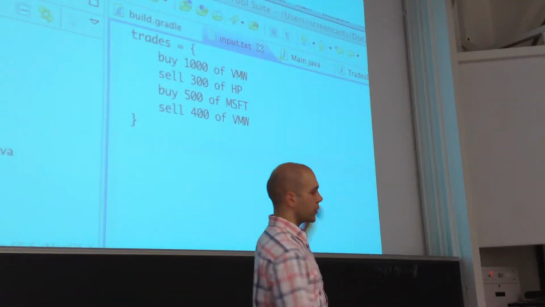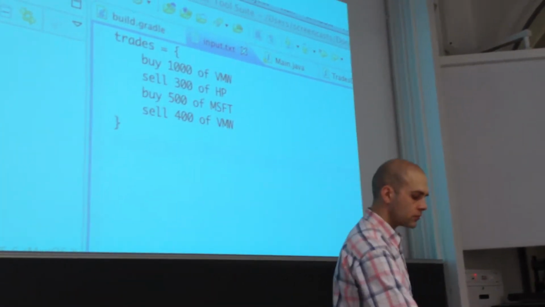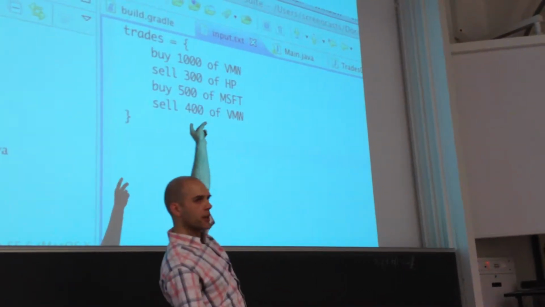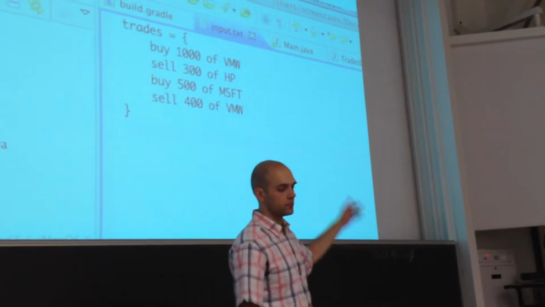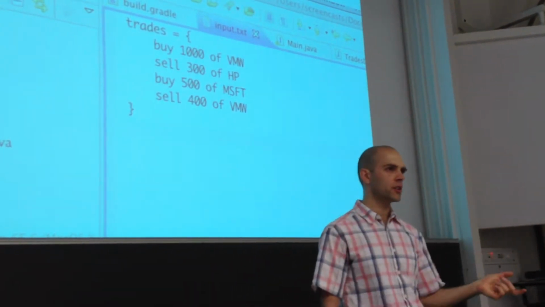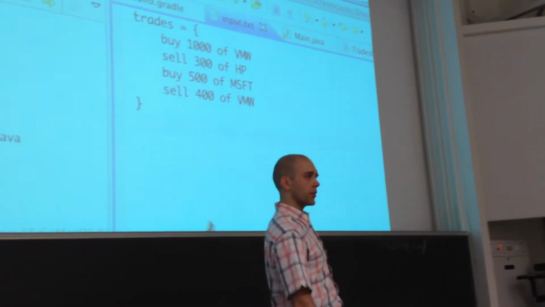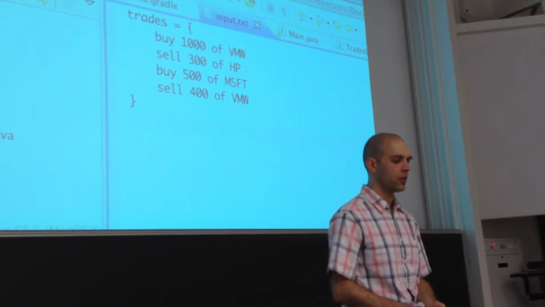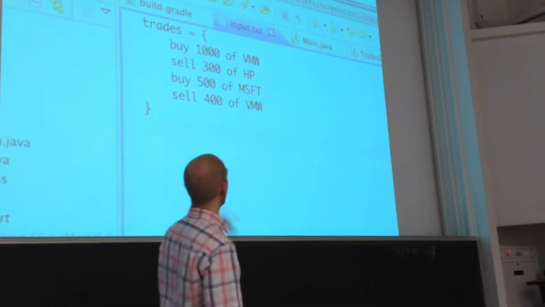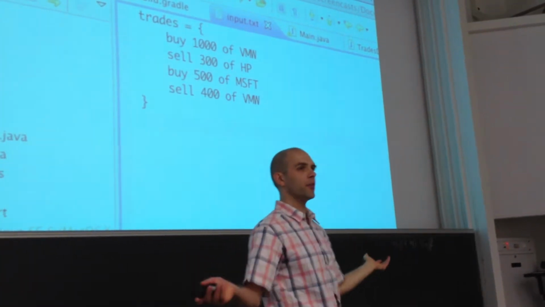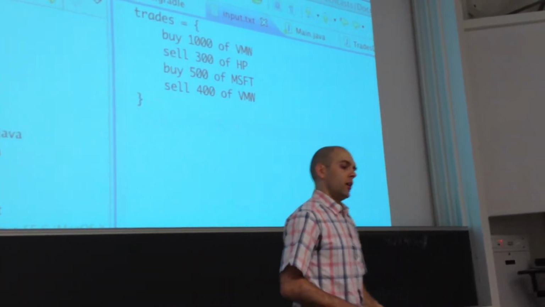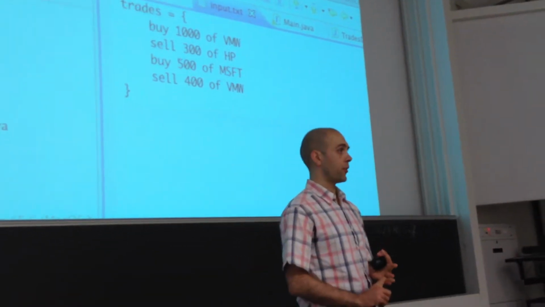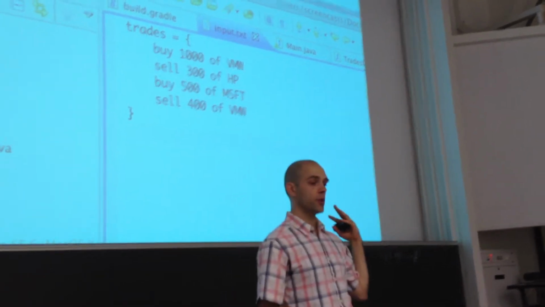Okay, so another feature we were talking about was implementing a DSL. This is a very simple one. You can eliminate the trades equals curly brace. It requires a little bit more work, but typically you would. But for the simple example, it's in there for simplicity of the code to read the DSL. There's the bit inside the curly braces, buy 1000 of VMW, so again, very easy stock trading. Few points here: no string literals, no dots, no parentheses. But this is literally Groovy code.